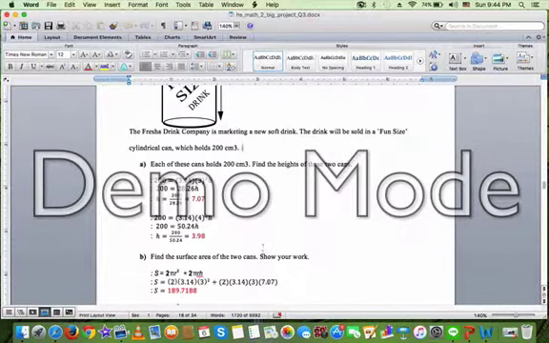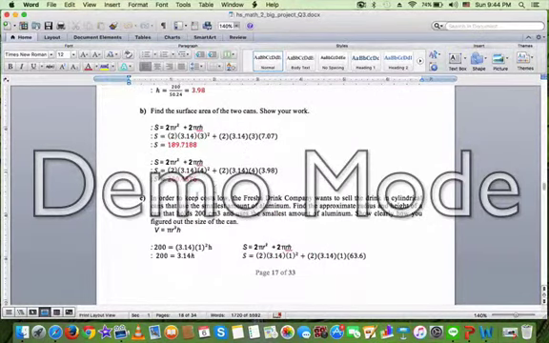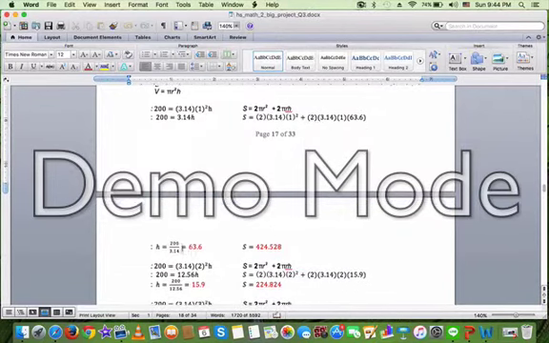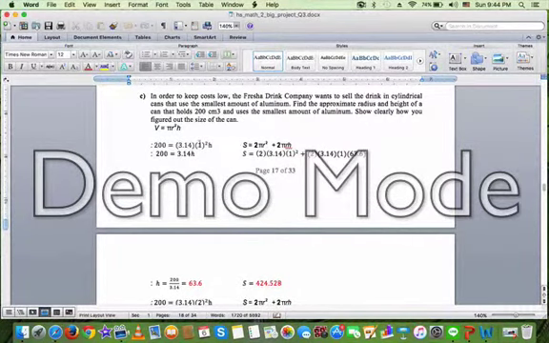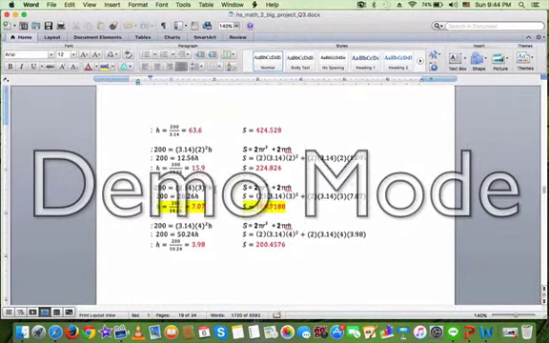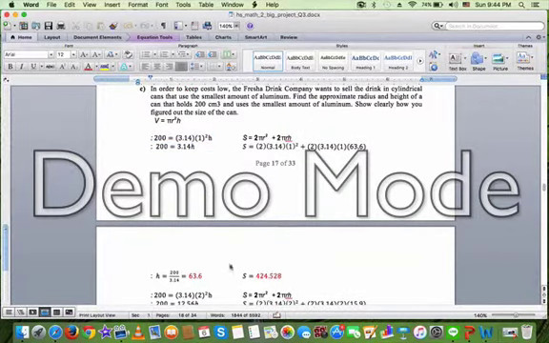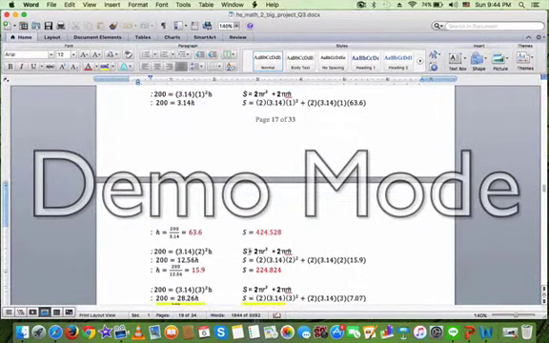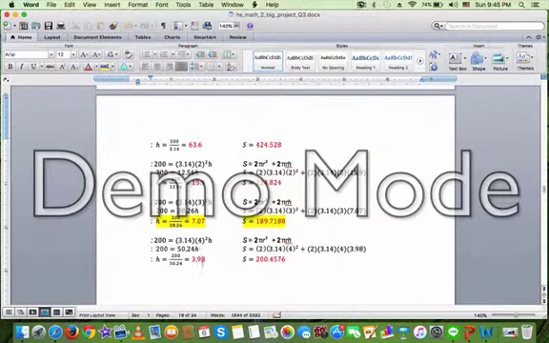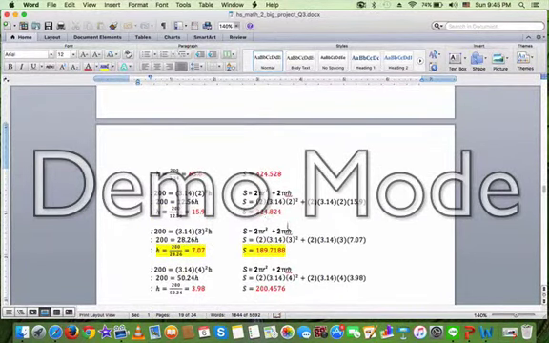And the next task is task 8. It's about fun size cans. So basically, we want to figure out the height of the cans and the surface area, and figure out which can uses the smallest amount of aluminum. So first I put different values, 1 to 4, instead of the radius. So this is what I got.